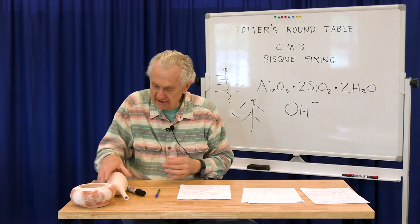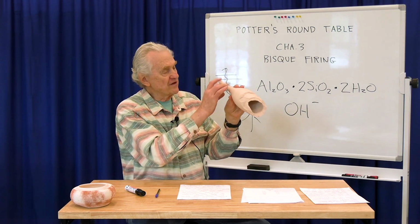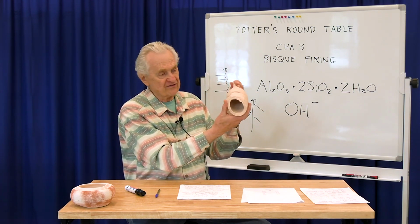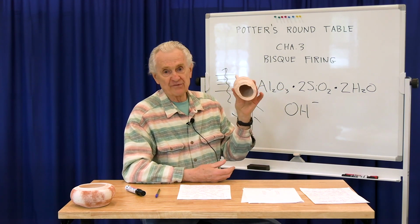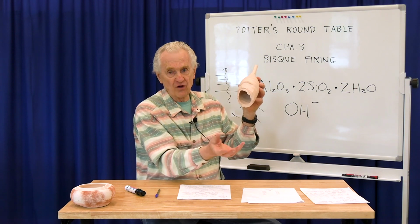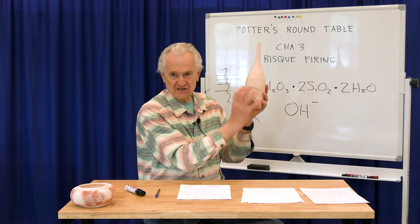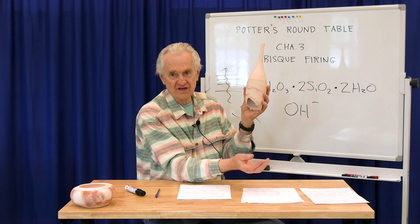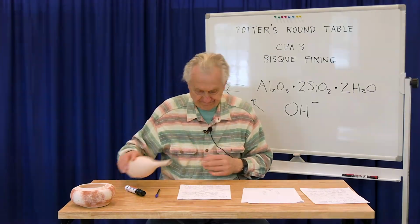This is a fairly nice bottle, except the whole bottom is blown off. And again, this is a case where the upper portion is a reasonable thickness, and it probably dried out, the water was able to be removed, but the bottom is too thick. So in this case, it blew the whole bottom off. But you can see also where it tended to pop the surface off in sheets parallel to the surface. That's very characteristic of a water explosion.